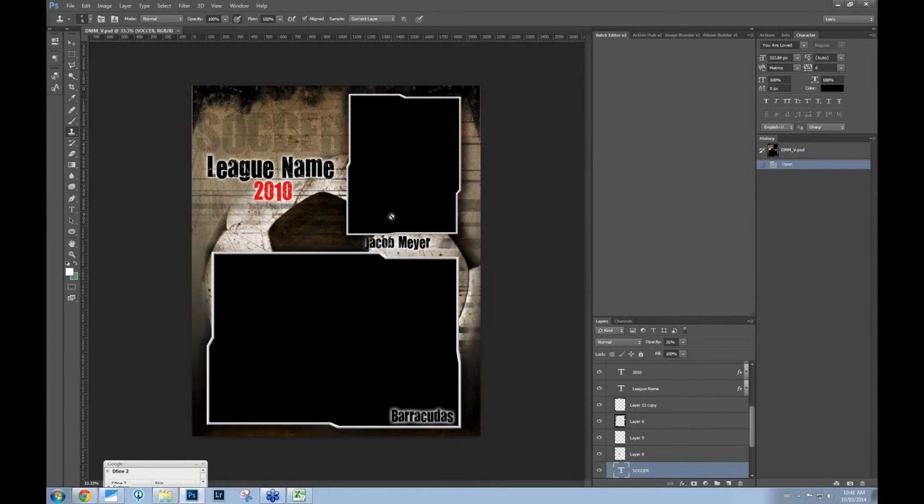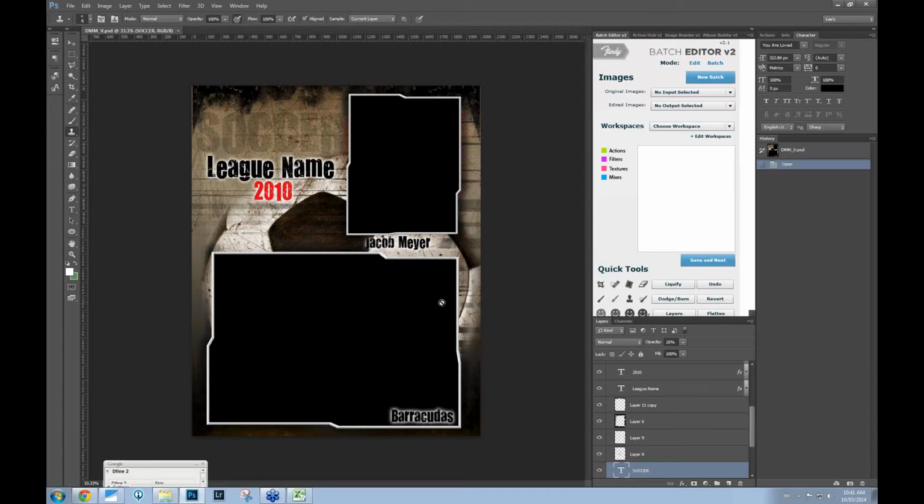Okay, so this is a memory mate. So this is how it came to us from the company as a sample. So this is a layered Photoshop document. I'm assuming you all know your way somewhat around Photoshop. So what we do to get ready for this, because all of these fields auto-populate, all we really need to do is remember where they are, and we let Flow do that for us. We just have to create the template for Flow to drop images into.